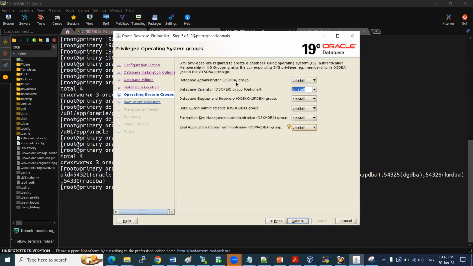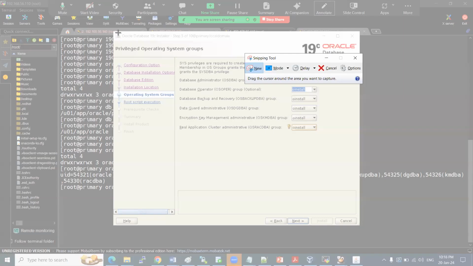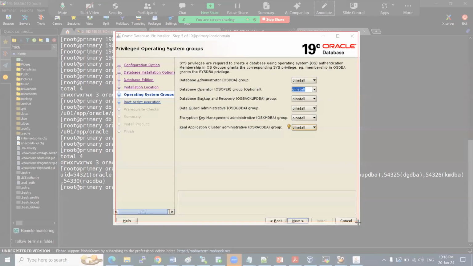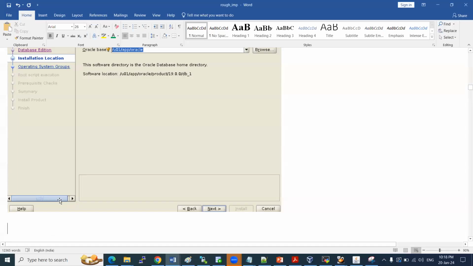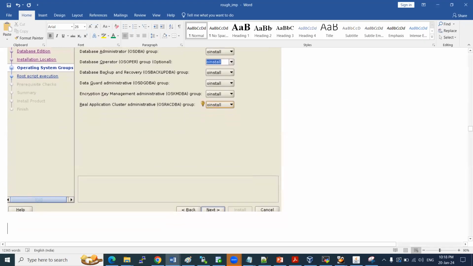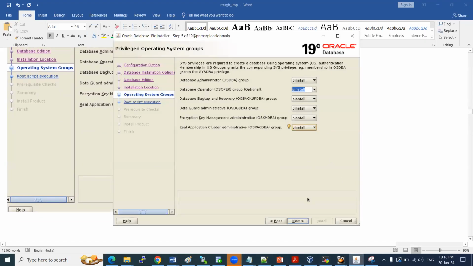I can change it to the install group, for all of the services. If I want to do OS DBA related admin activities, if it is the O install group, it will do it. If a DBA group is assigned, I can do all these operations under the Oracle user. We connected with the Oracle user only, right? If you use another user, you cannot perform these tasks. Okay, this is the default value. We don't need to change anything, but the only group I am using for the Oracle user is O install. That is fine. Otherwise, you can keep the default values also.